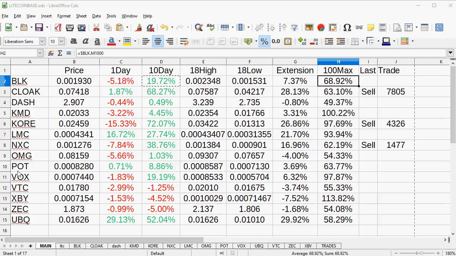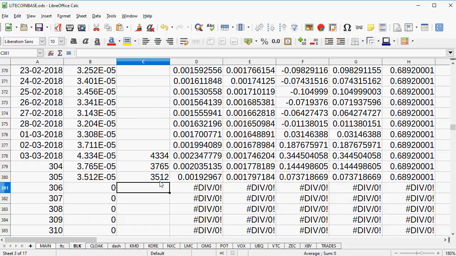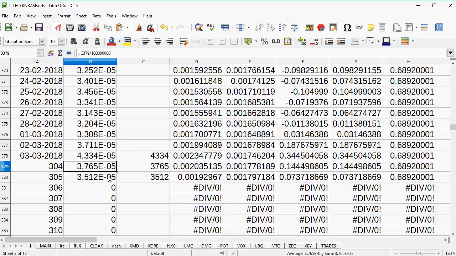To find out what the next day's value is, that's relatively easy, as that would be this day's number, subtract the previous day, divided by this number again.